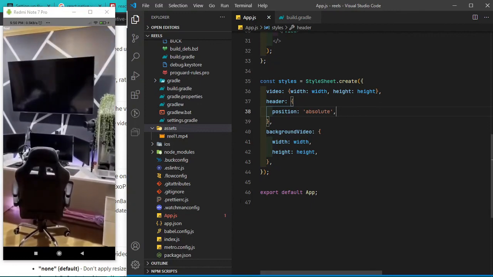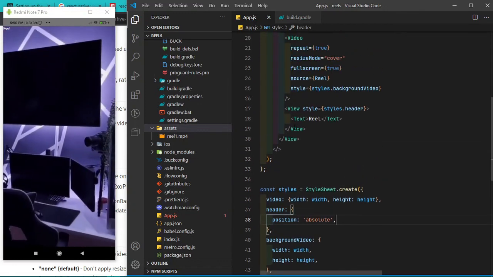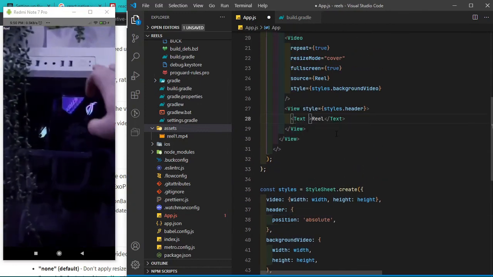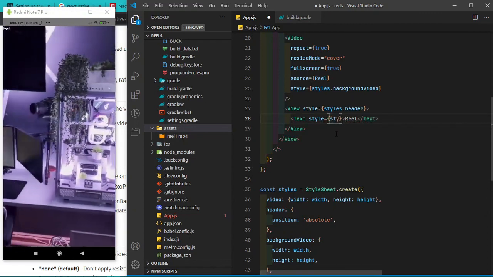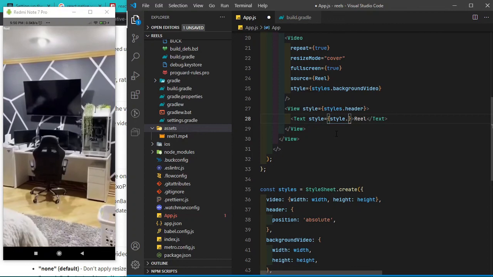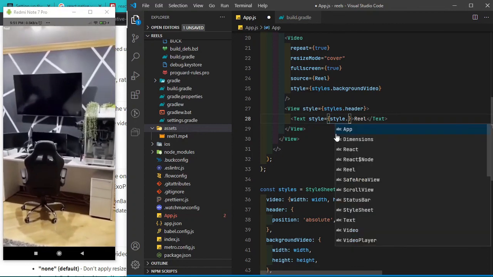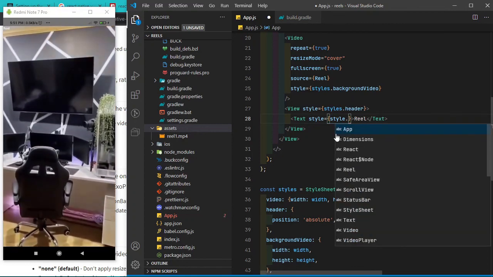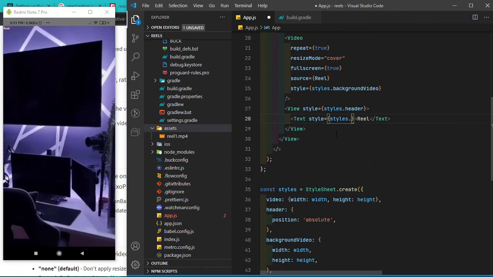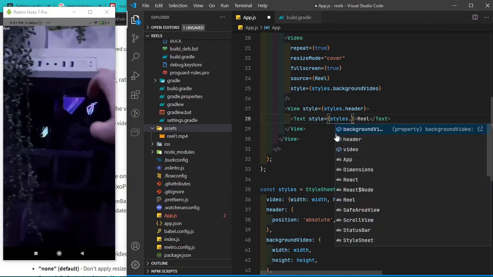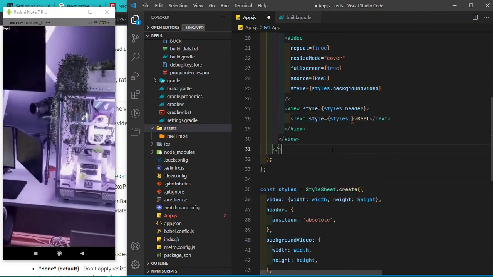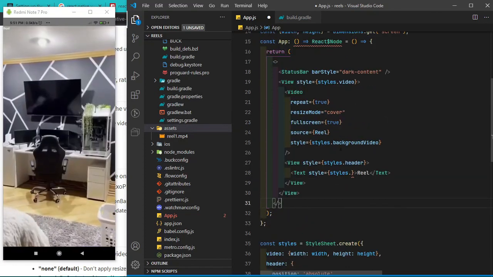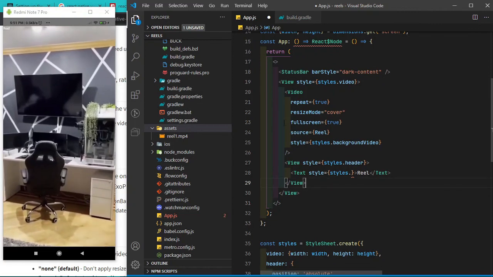And now we want some styling for that reel text in our text. So you can say style is equal to styles dot title. This is the reel itself. Let me do one second. We don't want this to be here, right?